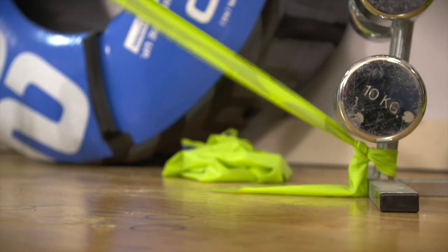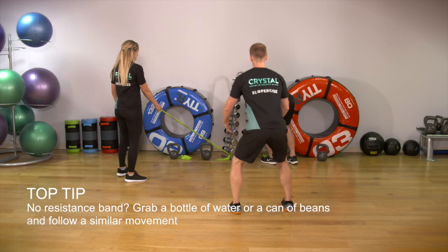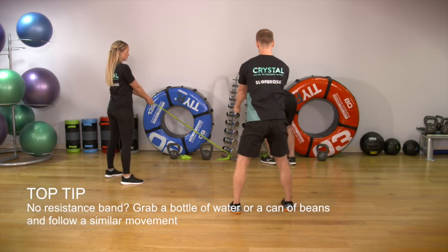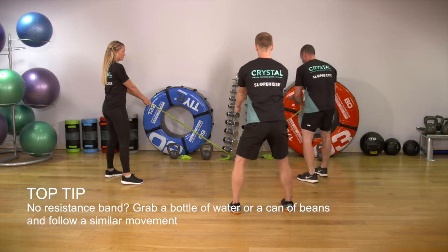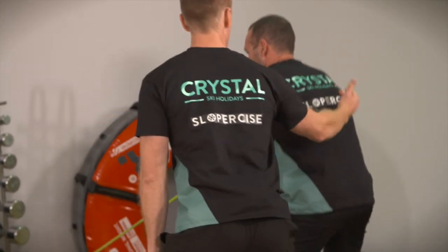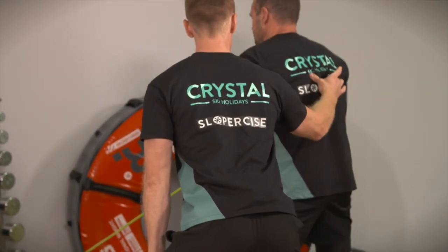So position-wise on here, remember we're using 2 arms for this one, okay? So we're going to use both sides of the body. We can stay tall if we want to. We can take the tension out of those legs. So 3, 2, 1, off we go. Hit those rows. Remember our goal here, you can stay tall, but remember we want to see a big squeeze through those shoulder blades.